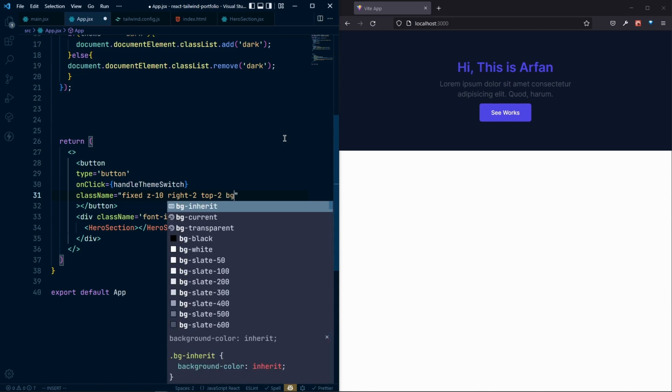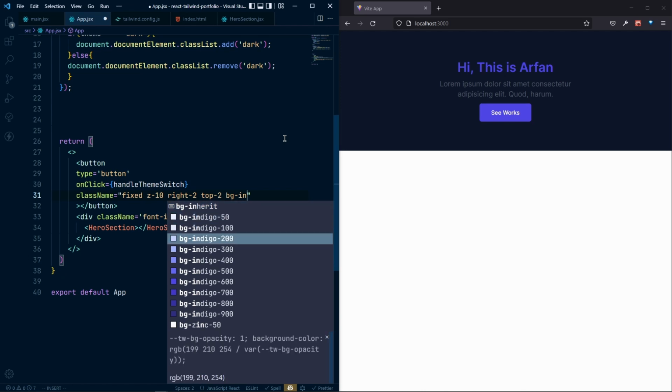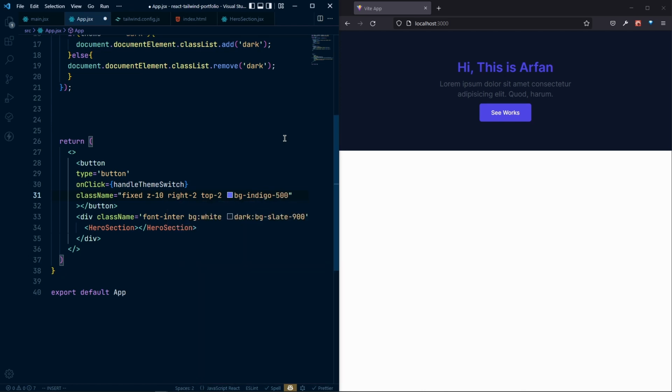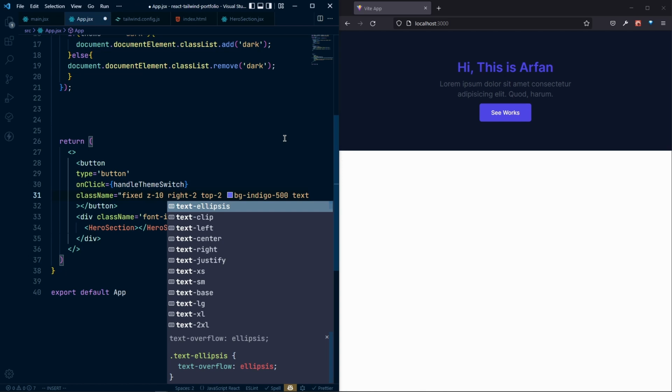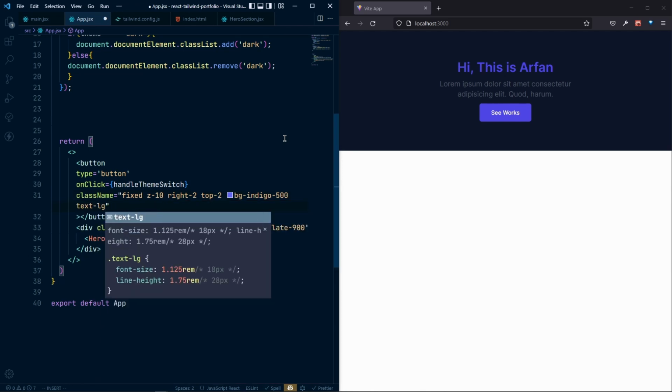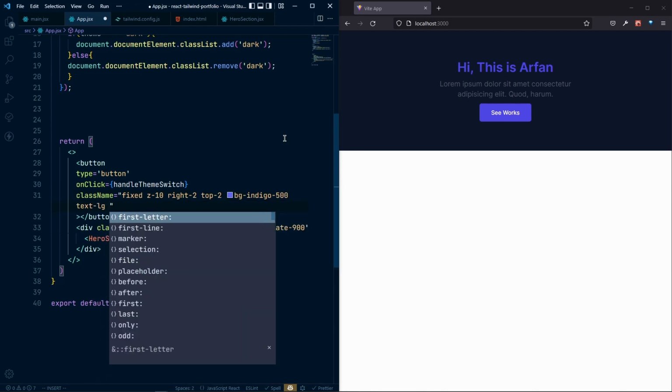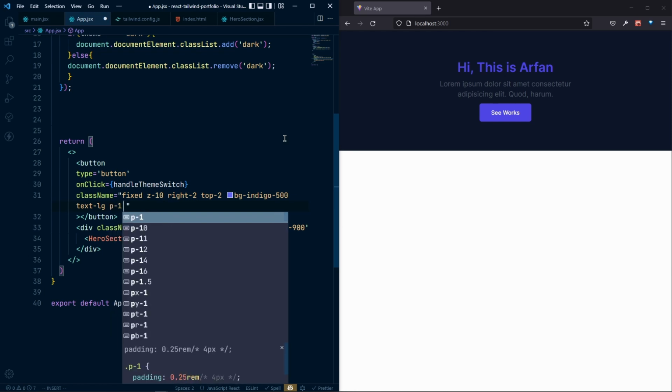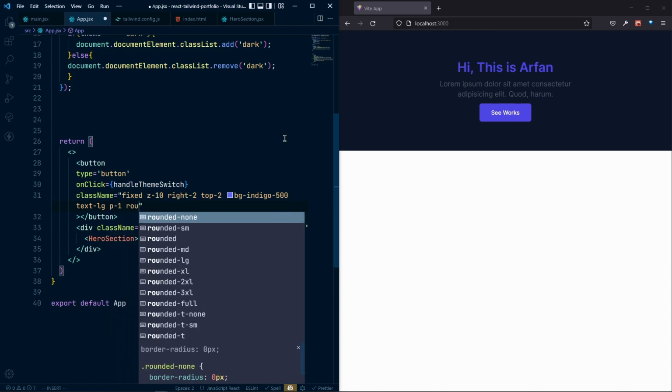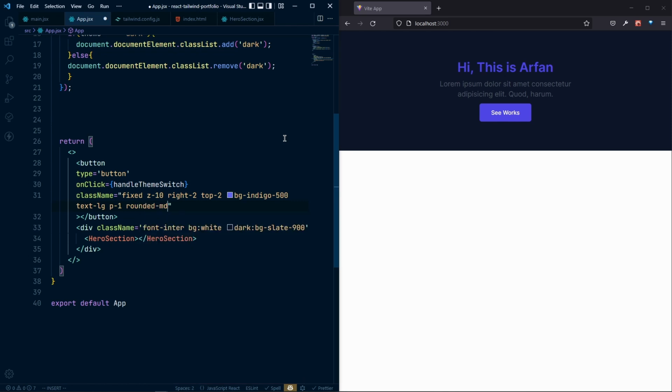The background for this one will be bg-indigo-500, and the text will be large, and finally we will have a padding 1 all around, and rounded will be md, meaning the border radius.